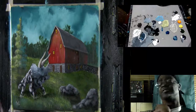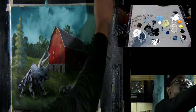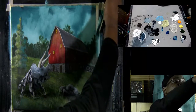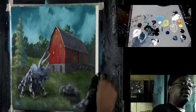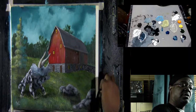I don't think I got a frame that size to show you what it would look like in a frame, but we'll take the tape off. And then I'll put it back on more or less a full screen. You guys can see what it actually does look like, because the painting is kind of squished because of the overlay cameras on the side.